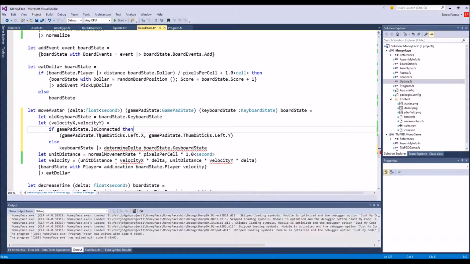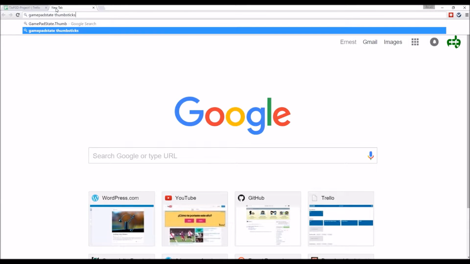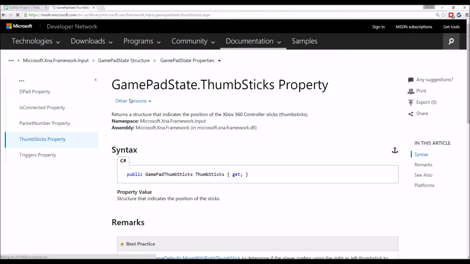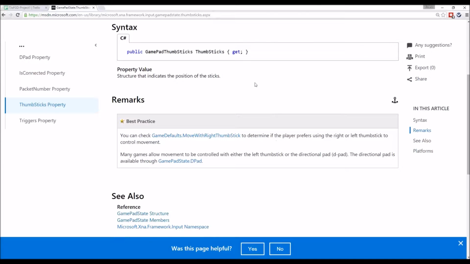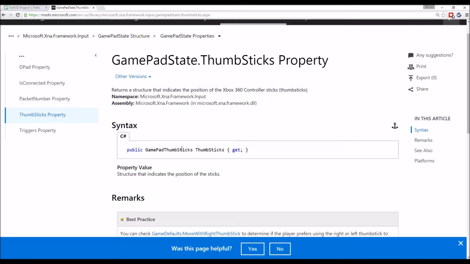All right. Thumbsticks dot left. We're gonna look it up. So gamepad state dot thumbsticks. Let's look at some documentation and see if we can figure out what in the world we're doing. So there's our thumbsticks. Great, but what does it even mean?